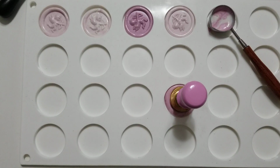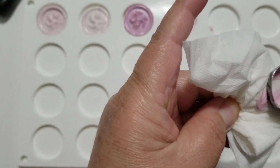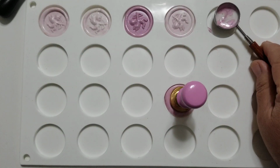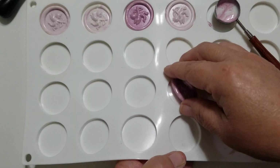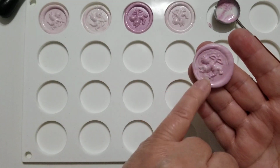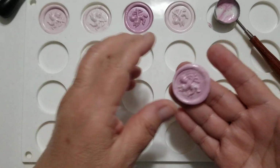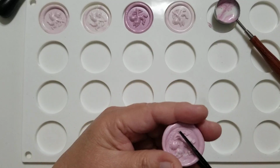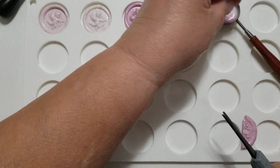And it's best to wipe it off when it's hot. That way, see how it comes off? It's not a big deal. And that's how you want to clean them too. So I'm going to remove this. And here is that wax seal. Now, I don't like that the cherub is not in the center. So I have a bigger border here and a smaller one here. But guess what? All I'm going to do is cut this up into little pieces. And I'm going to put it back in the spoon and reheat it.